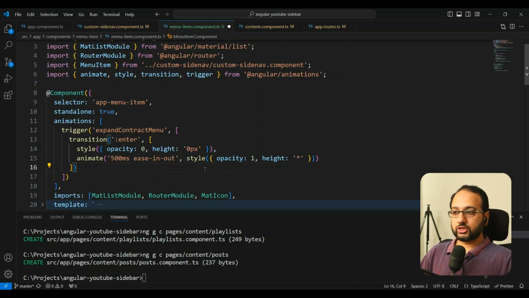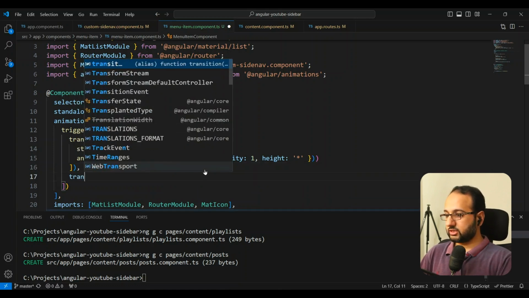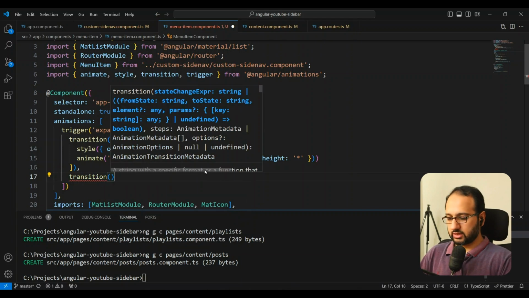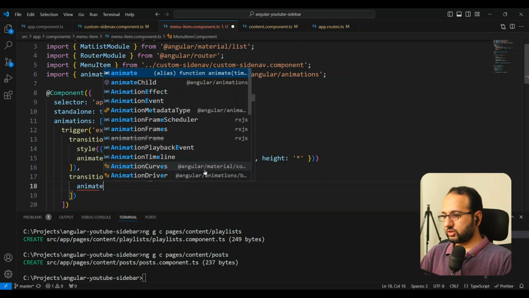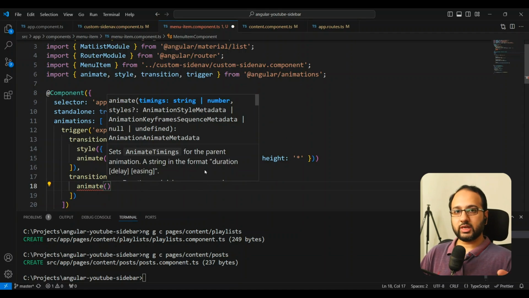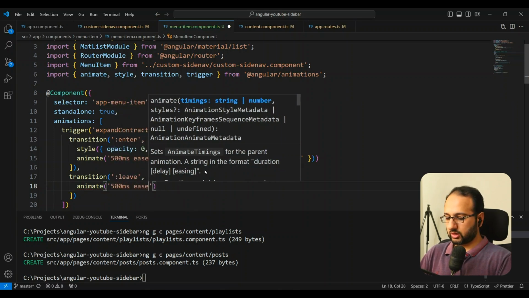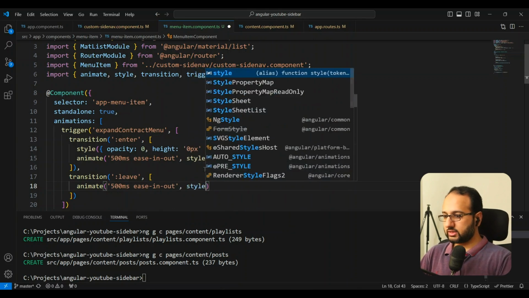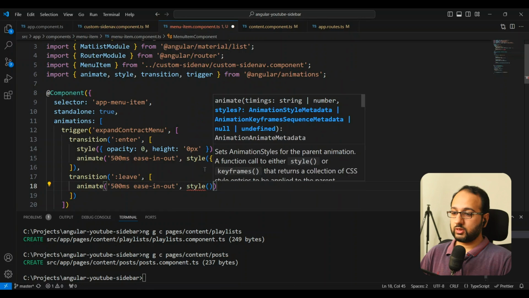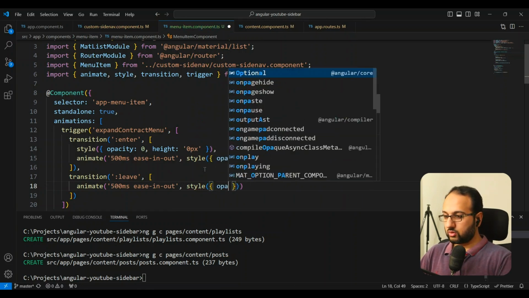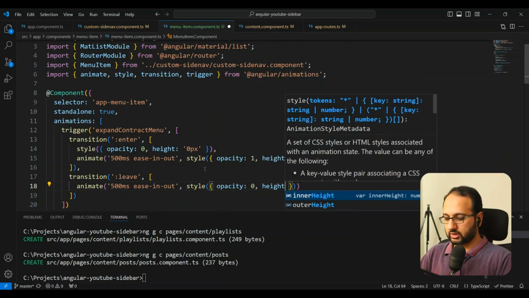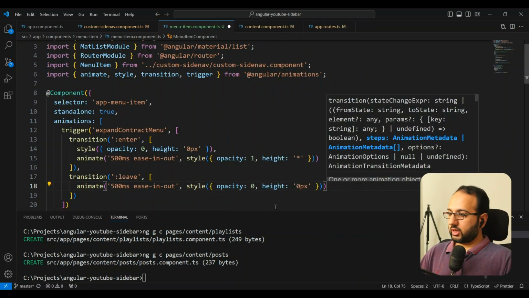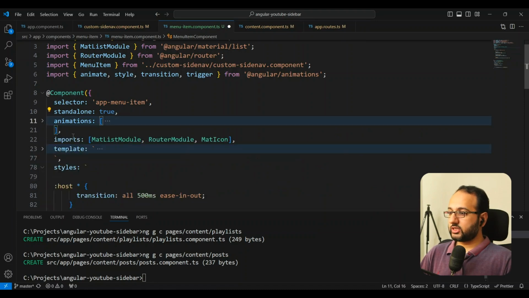Okay, so the enter transition works fine, and now we're going to add the exit transition here. So the exit transition is like this, leave, and here we just provide an animate function because the initial style is going to be the expanded state, which we have already provided above. So here we're going to first specify the same timing, ease-in-out, and then the final style, in this case when exiting from the DOM, is going to be opacity 0 again, it is going to fade out, and then it is going to make the height 0 pixels again. All right. Okay, so this animation is registered here, and now we just want to add it to our DOM.